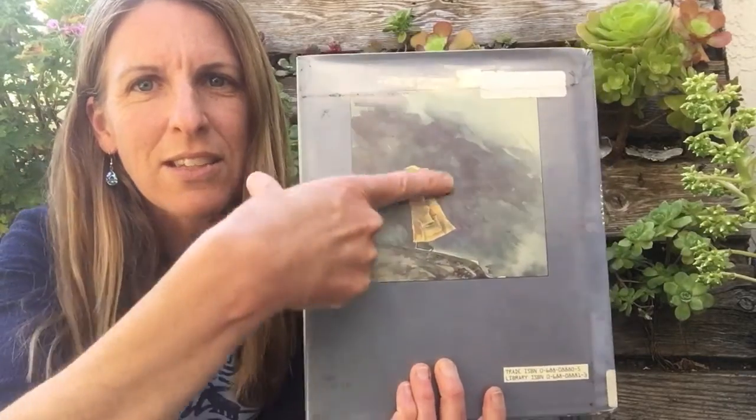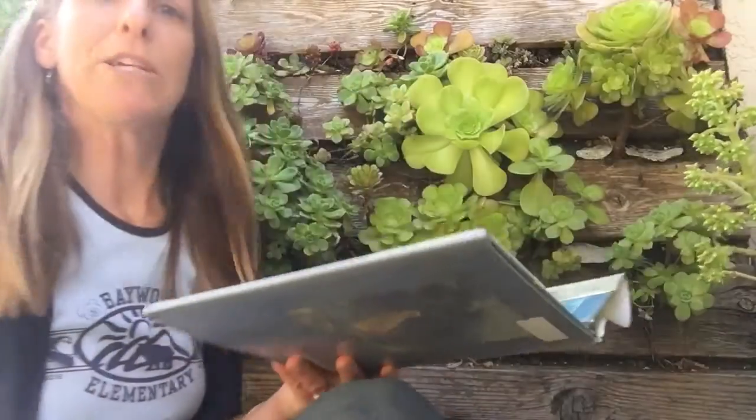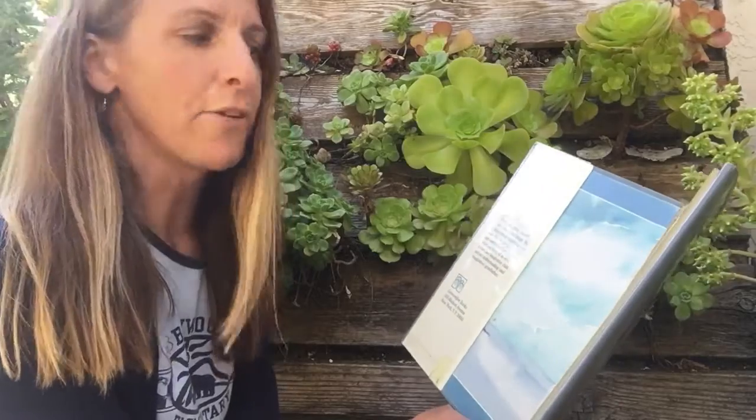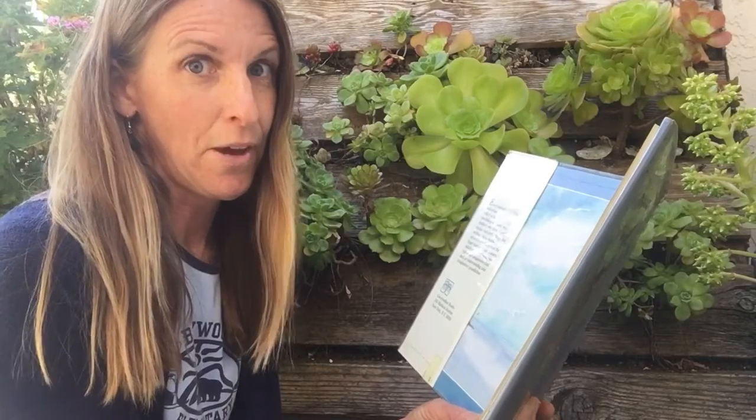It's a little girl. Looks like there's a storm — she's got her rain gear on. And if we read the front flap to get a little bit more information, we'd learn this. It says: every summer when Steena visited her grandfather, she collected the treasures that the sea delivered. There were feathers, sea glass, smooth sticks, wonderful things, but nothing was as wonderful or as useful as the present the huge storm sent her. Let's find out about Steena's adventure!